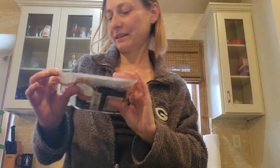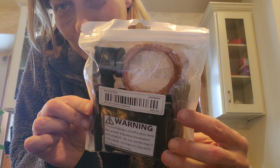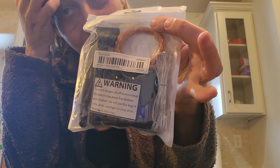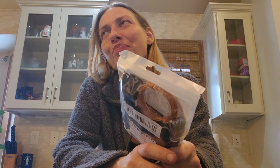And then these are so cool. I'm not going to pull them out of the package here, but it's fairy lights that are solar powered, and I absolutely love these. They work so well. The fairy lights that you have to put batteries in work great and all, and I really like the timer features on those. But those batteries burn out every couple months, and it doesn't sound like that much, but that adds up over time. Batteries aren't that cheap.